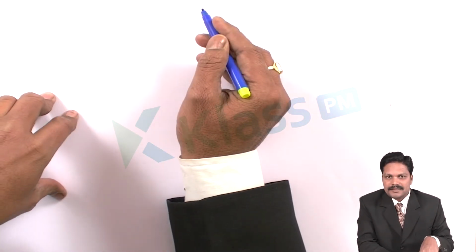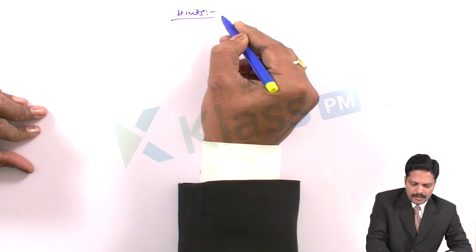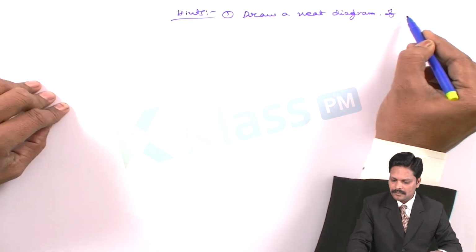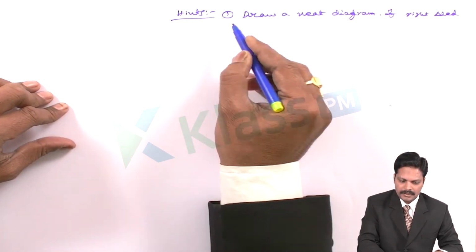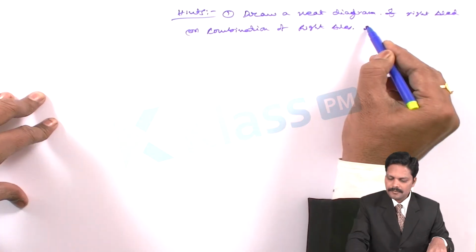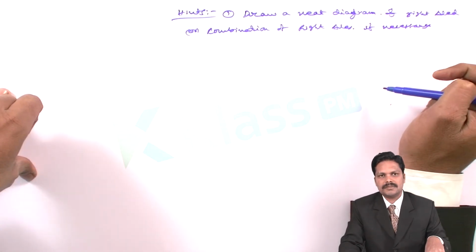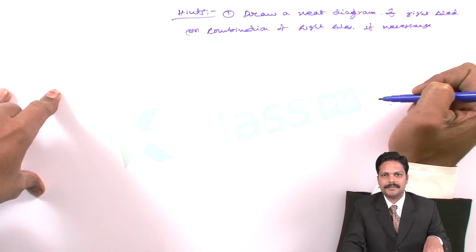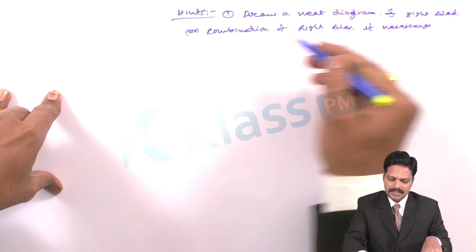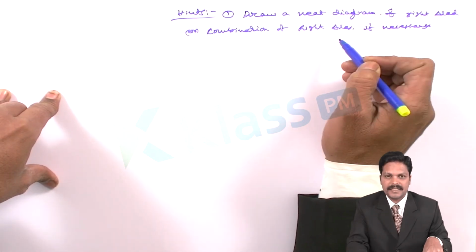So heights or distances or angles, how can we identify? The hints I'm giving: first, draw a neat diagram of a right triangle or a combination of right triangles. If necessary, in some cases we have two situations, and we need to draw two diagrams at a time. He is watching upwards from the particular place, and he is watching downwards. In this case, we have a combination of right angle triangles. I am explaining how we should construct that.